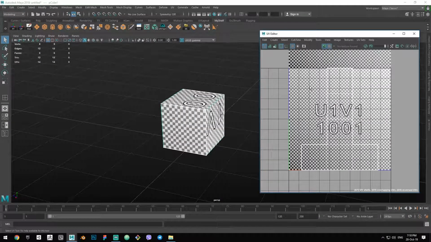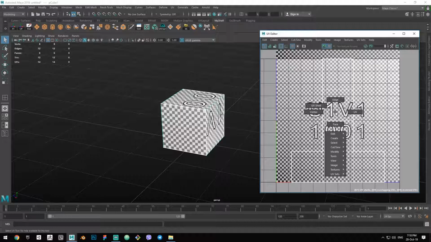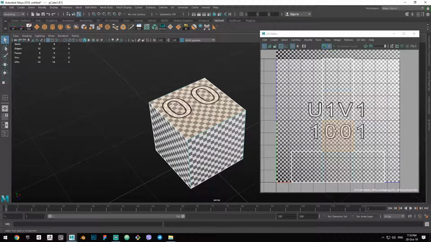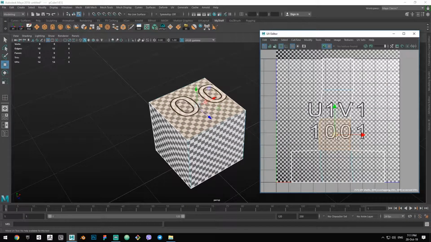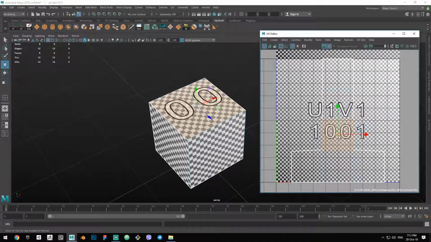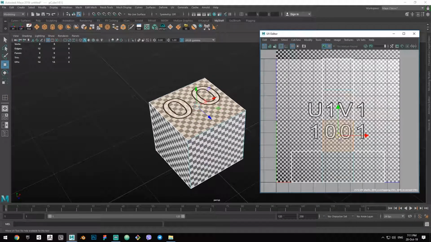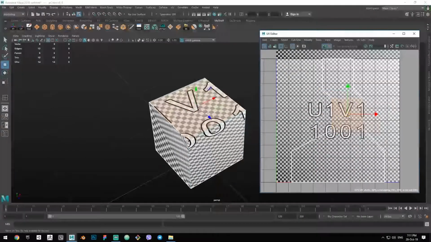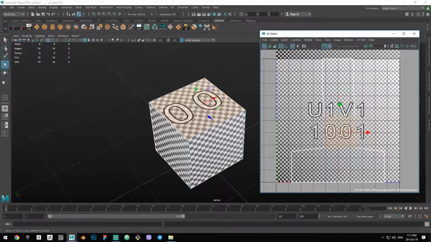Let's put this, usually called a checker texture. As you can see, if we select this face, we can see that these two zeros are placed on it. And in the 3D view, we can see the same thing happening. If we were to move the face in the UV space, you would see the texture moves as well, because the vertices and therefore edges and therefore faces get their different space in the UV space and thus display different parts of the texture.